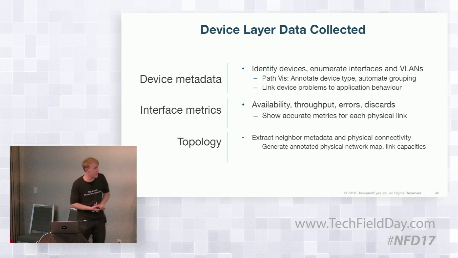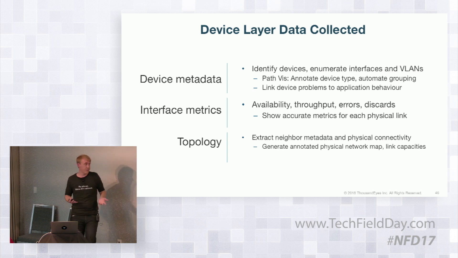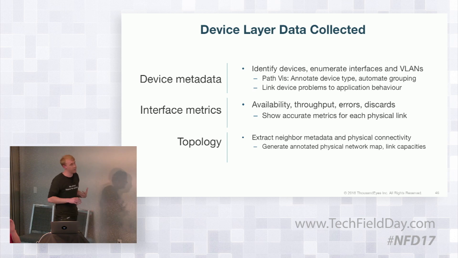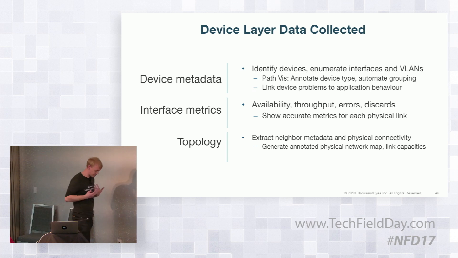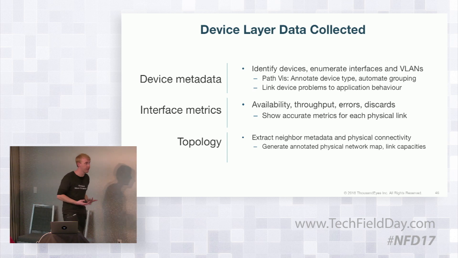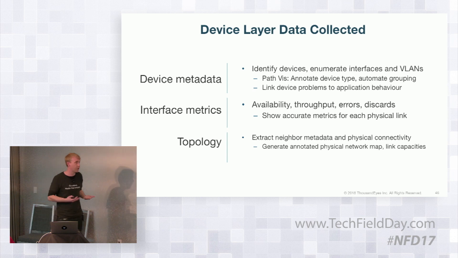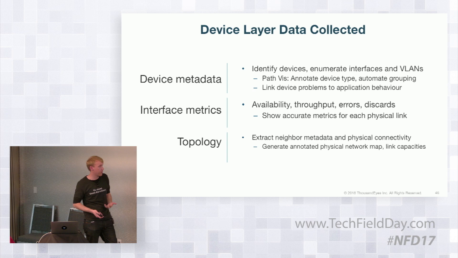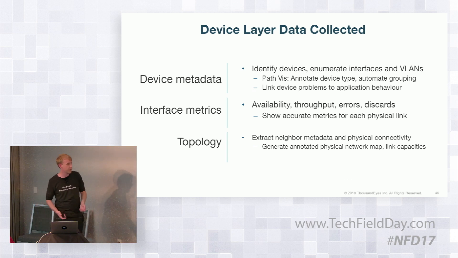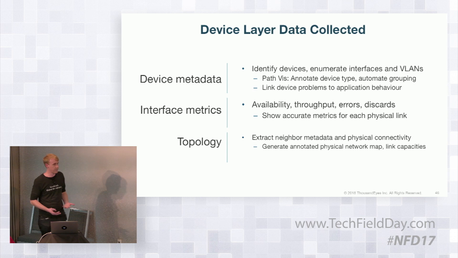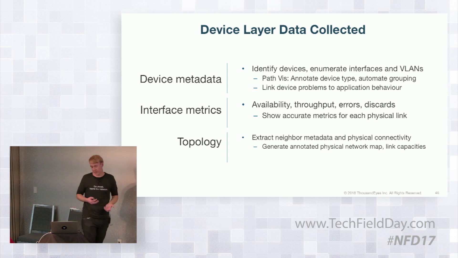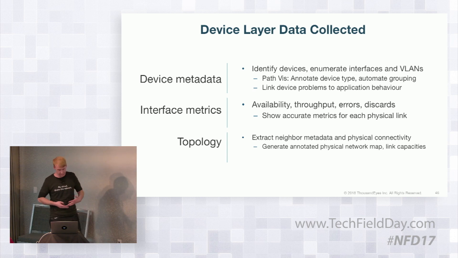We collect metrics specifically for the interfaces within the device. Availability — that's the true availability, rather than just firing some packets in and some of them going missing. Throughput we can now extract directly instead of attempting to measure it by timing packets, which is still a little inaccurate. We can get ground truth throughput. Similarly for discards and errors — discards and errors are fundamentally the cause of where network loss comes from, so there are your root cause problems. We also extract network topology using LLDP and CDP metadata to work out the physical network map within layer two, and we can extract link capacities to see if links are being over-utilized.